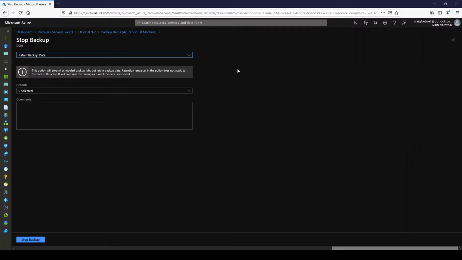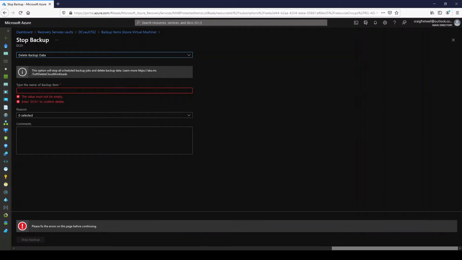Now it'll take me to this next page. There are two options in the drop down: retain backup data or delete backup data. We're going to go for delete backup data, and obviously it flashes here saying you must fill in the name of this to confirm deletion. This is DC01, the name.